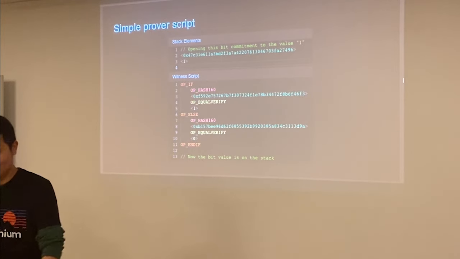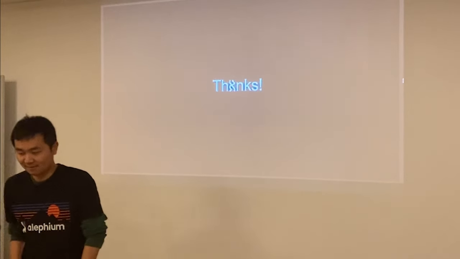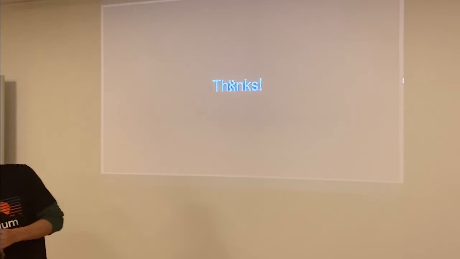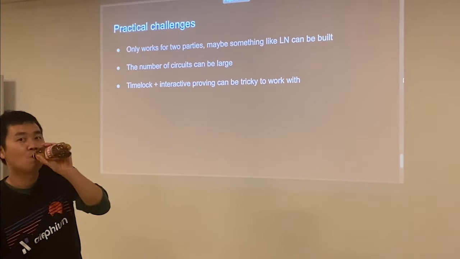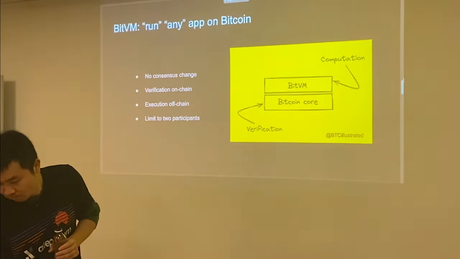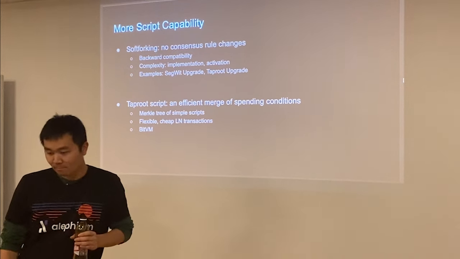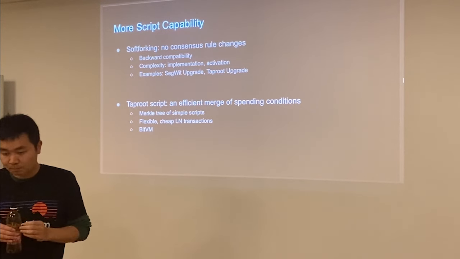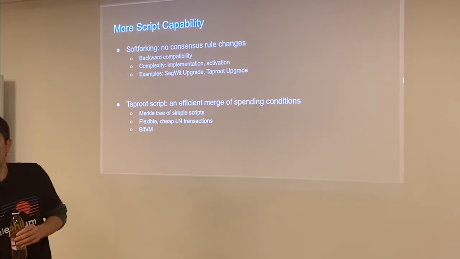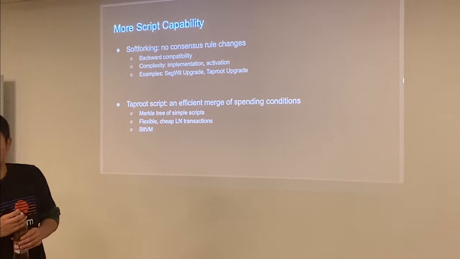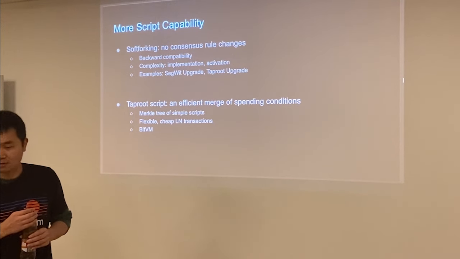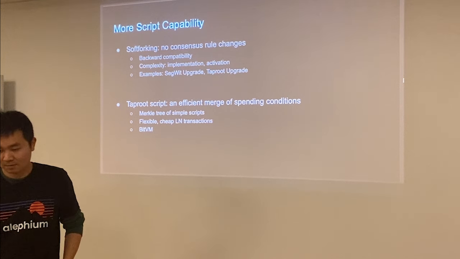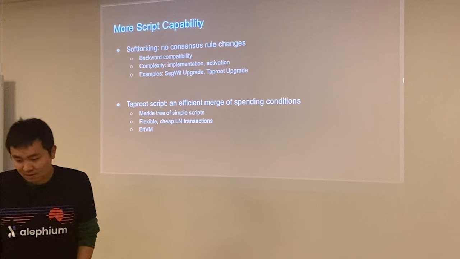Yes, please. It's not really on BitVM, but it's on Taproot. On one of your slides, you said basically Taproot script enables you to reduce a bunch of scripts to a Merkle tree of simple scripts. First of all, is that only on Lightning, or is that also on the Bitcoin base layer? And number two, if I understand you correctly, you're going to take a series of different opcodes, reduce them to a Merkle root, and then how do you get that Merkle root to open up and execute? What does that really mean, Merkle tree of simple scripts? I don't quite understand what happens there.